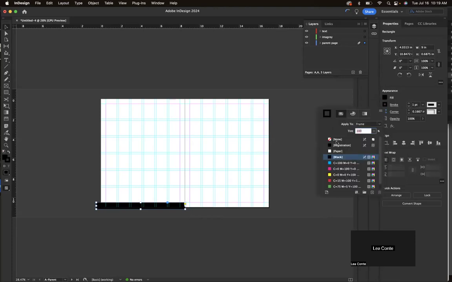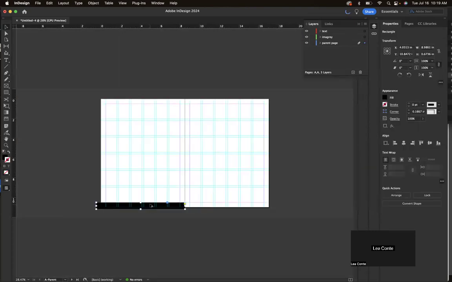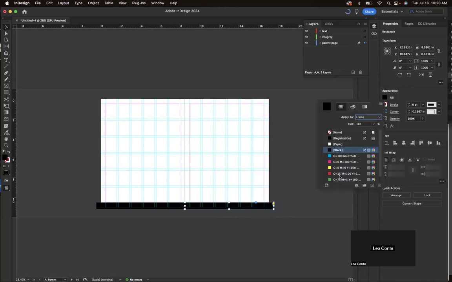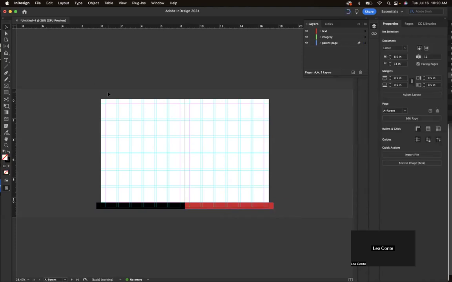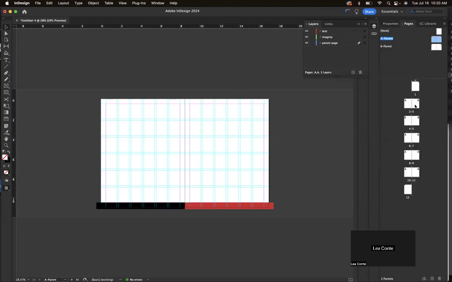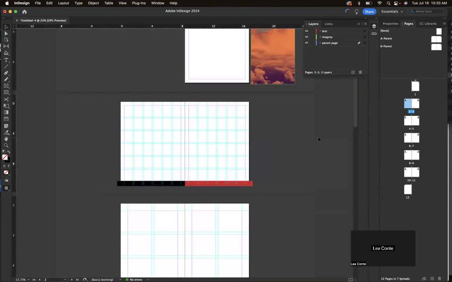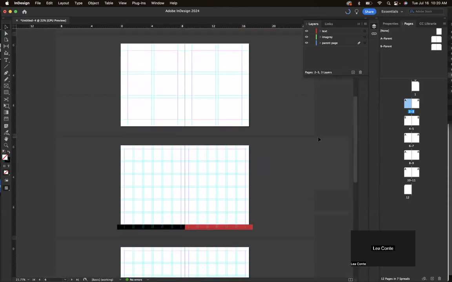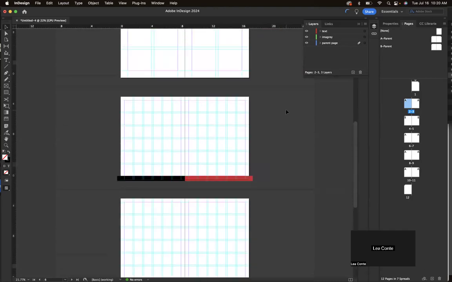A black bar on one side, and let's say a red bar, just to make it a little bit interesting here, on the right side. Okay. So now if we go back to our pages, we can see that that graphic is now applied to every A parent page in my document.